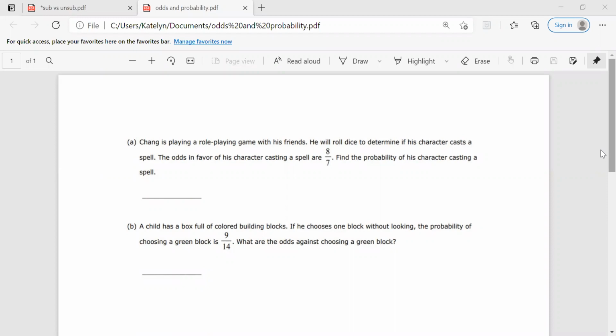Okay, so we are given the odds in A and we need to convert to probability. When we're given the odds, we are given the odds in favor or the odds against. We are not given the total in odds. So we're given the number of outcomes in favor and the number of outcomes not in favor, like the number of ways to win and the number of ways to lose. The numerator and denominator could be flipped from each other. You need to make sure you read the sentence to know what is in the numerator and what is in the denominator. So it says the odds in favor.